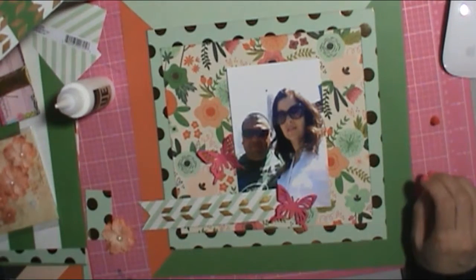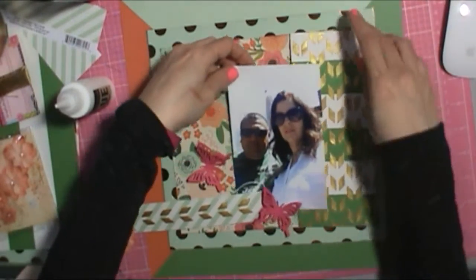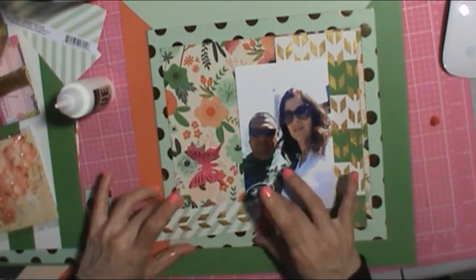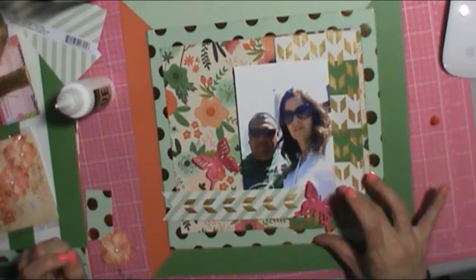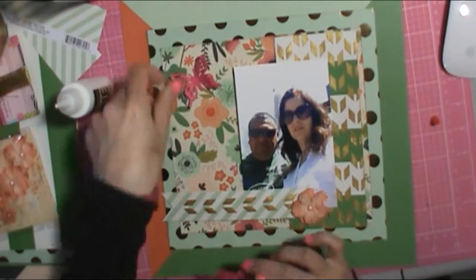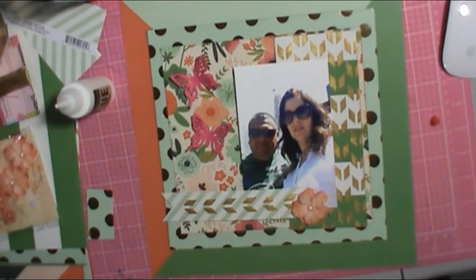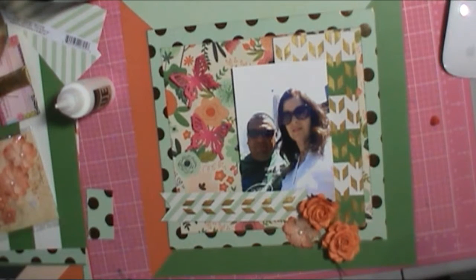I still haven't decided where my placement's going to be, so I'm still playing around with it. I'm checking to see if my gold is dry, and it is. So now it's a matter of figuring out where I want to place everything and where everything needs to go. I'm also using the Petaloo flowers that came in the kit, and they're like a nice light orange color. They're like canvas flowers. You can see I'm trying to figure out what I'm going to use it in. I decide not to go with the Petaloo and just use the Wild Orchid Crafts.